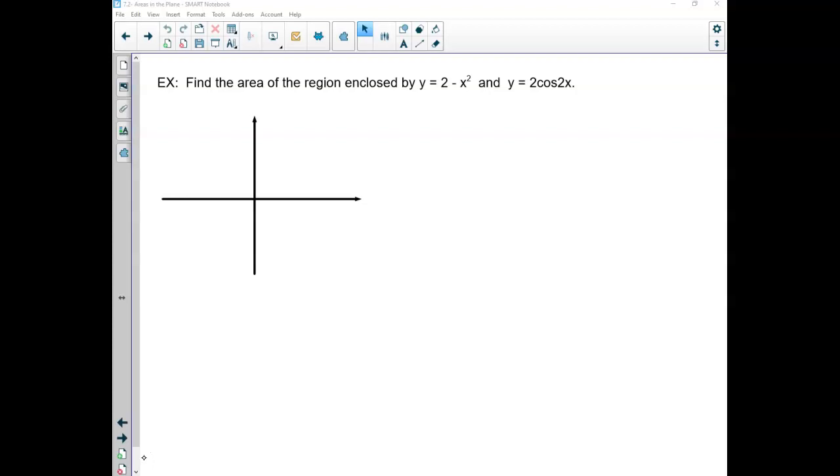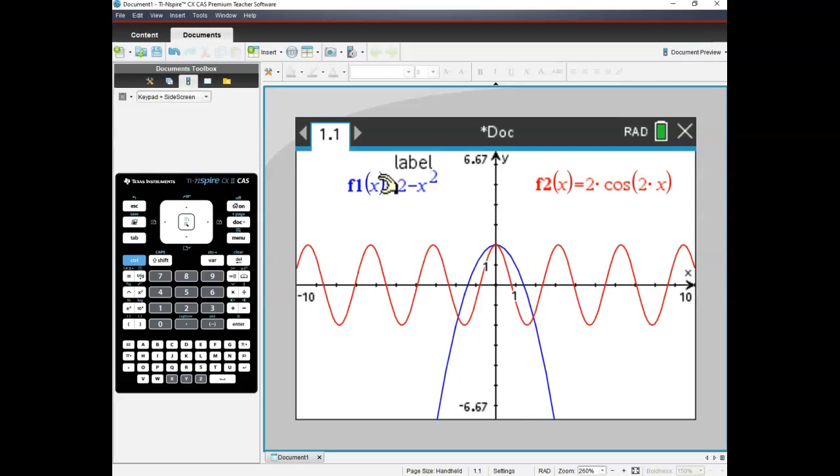Okay, so what we're doing is we're finding the area of the region enclosed by y equals 2 minus x squared and y equals 2 cosine 2x. So you can graph these. I know you'd be capable of graphing these. They would probably give us the graph on this one. And if they gave us the graph on this one, okay, it's going to look like this, except if it were me, I would want to zoom in on this graph a little bit, okay? Like I would make my window to see where they're intersecting here.